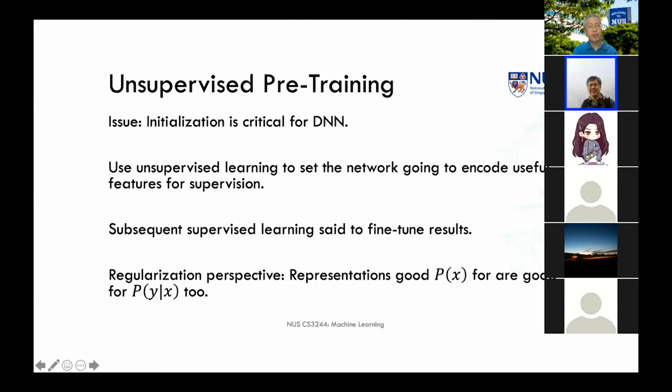Another problem that we saw was that when we were trying to train a deep neural network, we have to initialize it very carefully. If we don't get a network that's initialized well, we are going to fall into a lot of local minima, because there are so many parameters that we need to make sure we initialize quite well. So what we can do is use unsupervised learning to set the network first, before we try to do actual learning. That's why, when we're training a neural network and not training it from scratch, we do some pre-training.